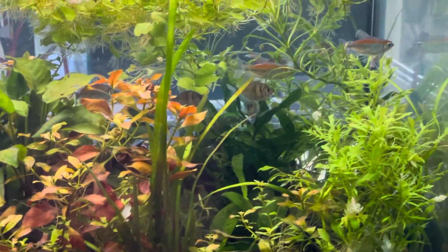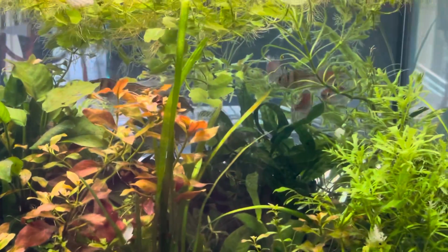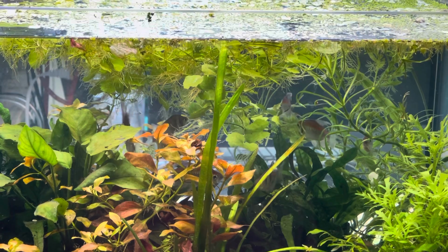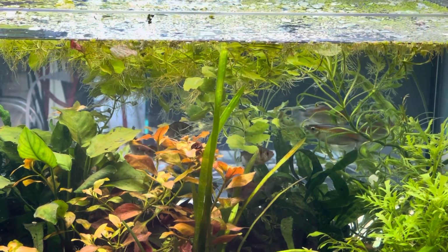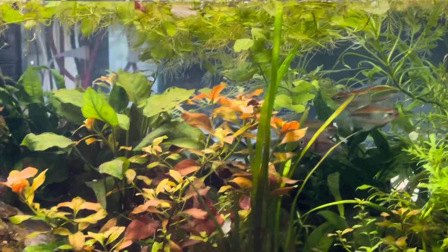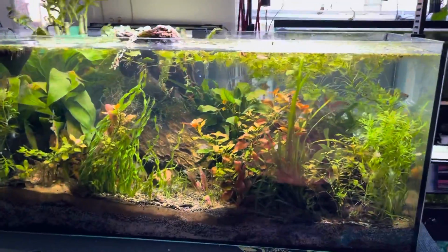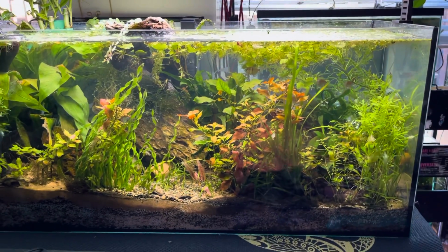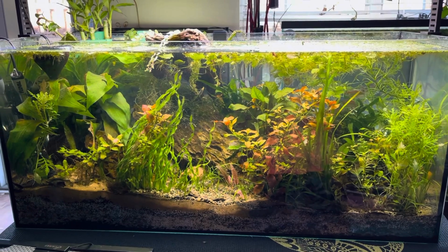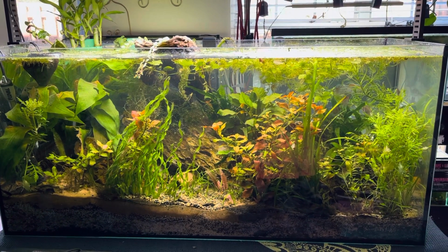Just based on being able to sit on my sofa this morning and watch them. These are pretty big tetras, and mine are probably 3 inches, maybe 3 inches. And they need some more swimming space, I believe. So, yep, that's the plan. Next water change, take out the rock and give them some more space to swim.